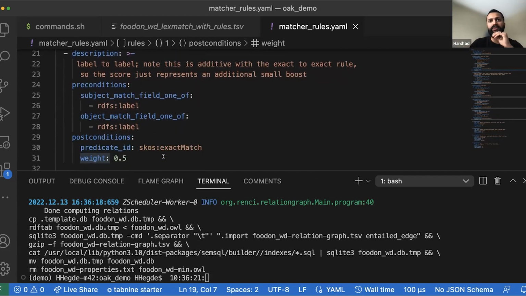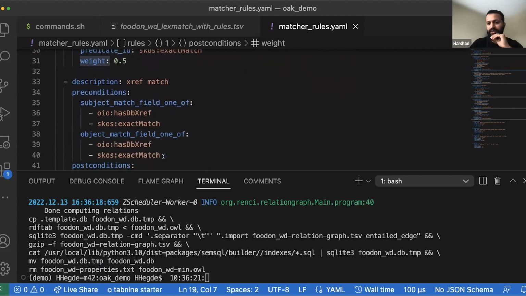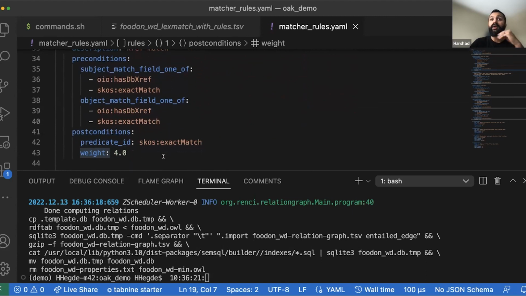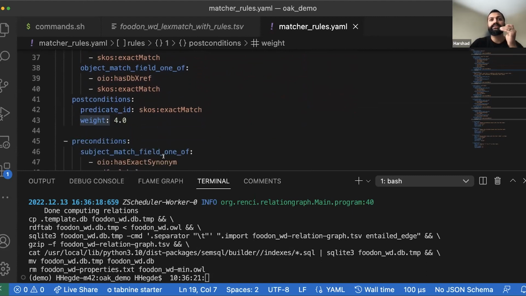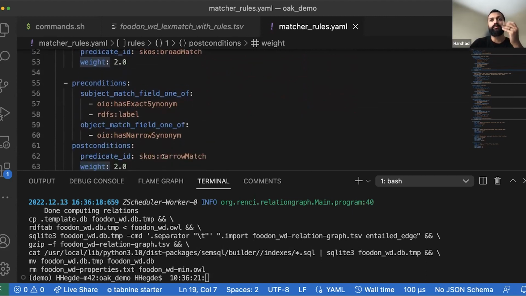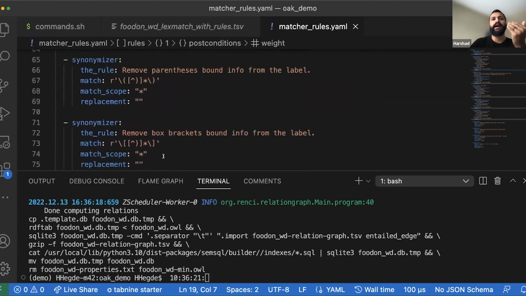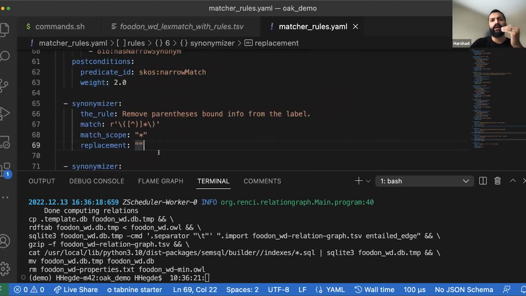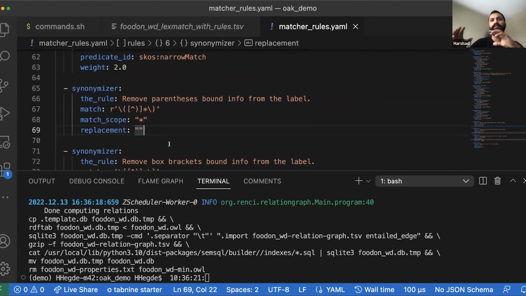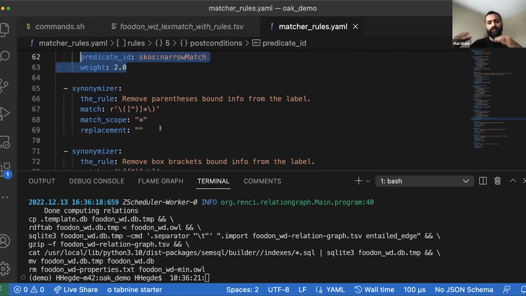That is something Chris might be in a better position to answer. I'm not sure if he's in this call, but having said that, in the rules itself, based on the weight, you can also add a weight parameter here. Not just weight, even the predicate ID. You can replace the predicate ID saying that this could either be so and so match or so much weight. Based on the weight, the confidence can be assigned.